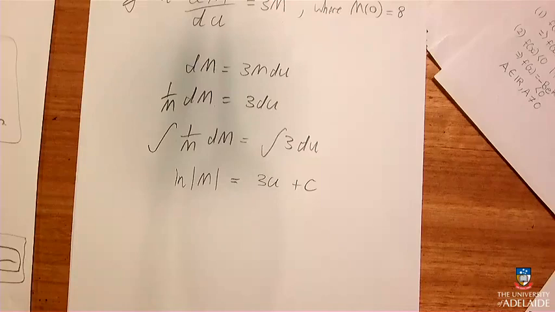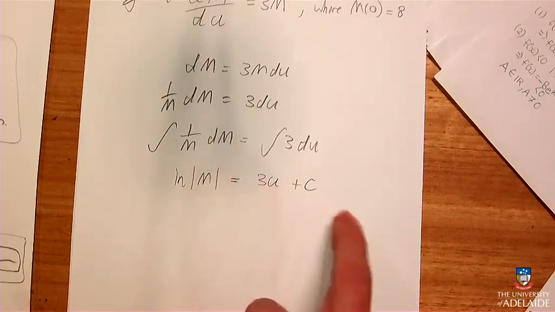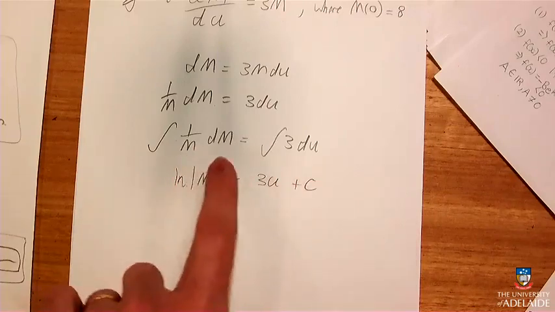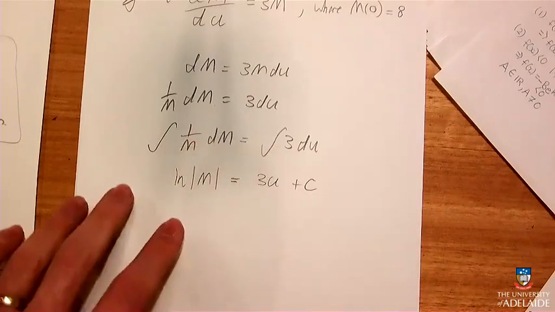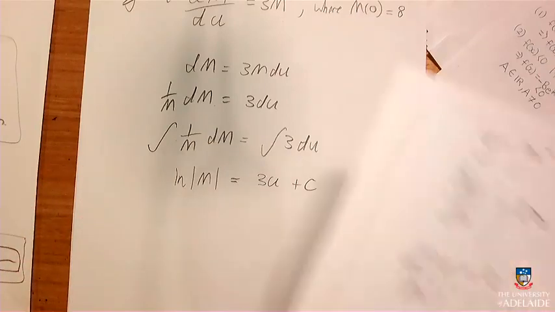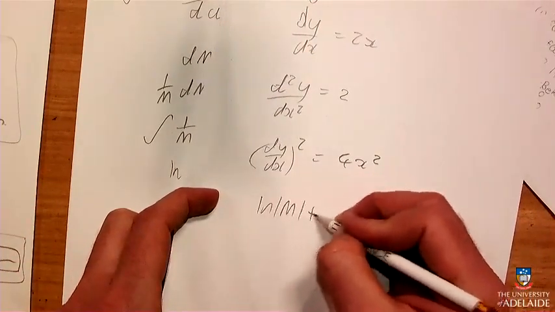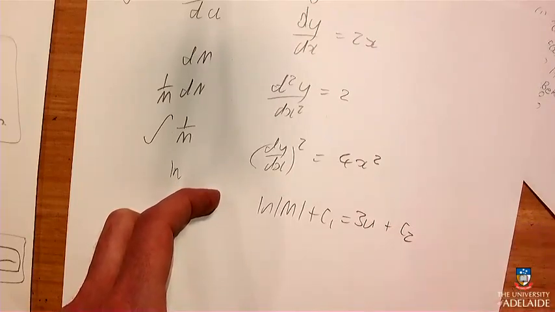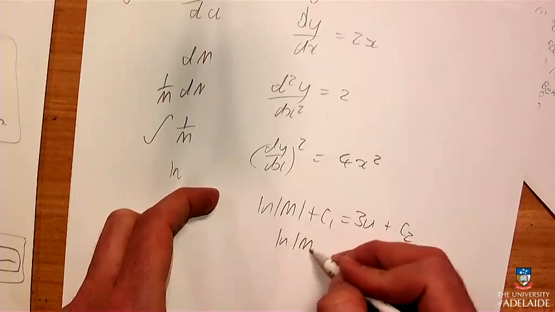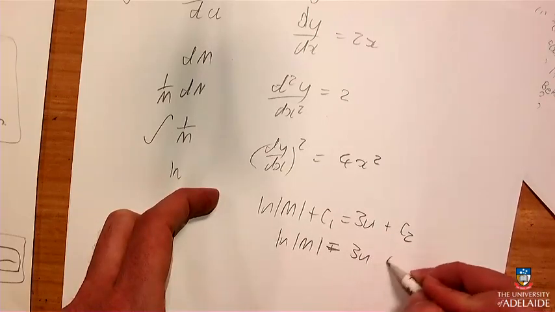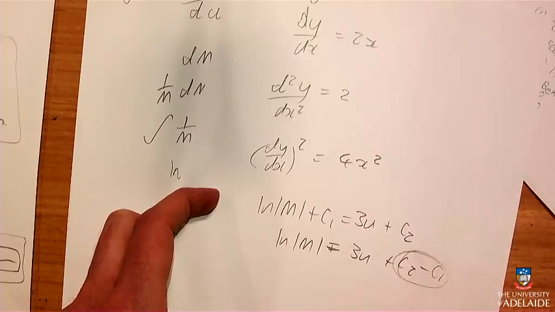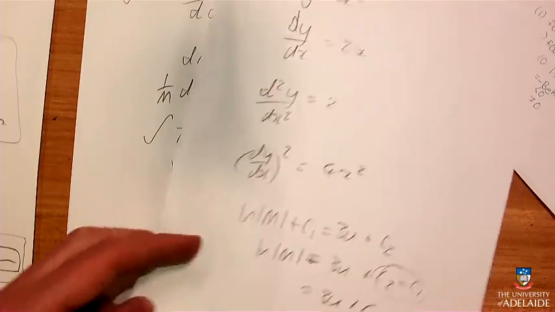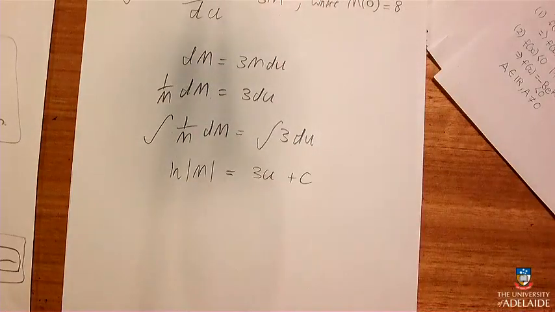Now, you might think that when I'm doing an integral I need a plus c on both sides. You don't, because they're actually different c's. This might be c1 and this is c2. And if you did do this, like that, you could always do this. And that itself is a constant as well. And so you just end up with this. So you only need to add the plus c on one side. You don't need it on both.